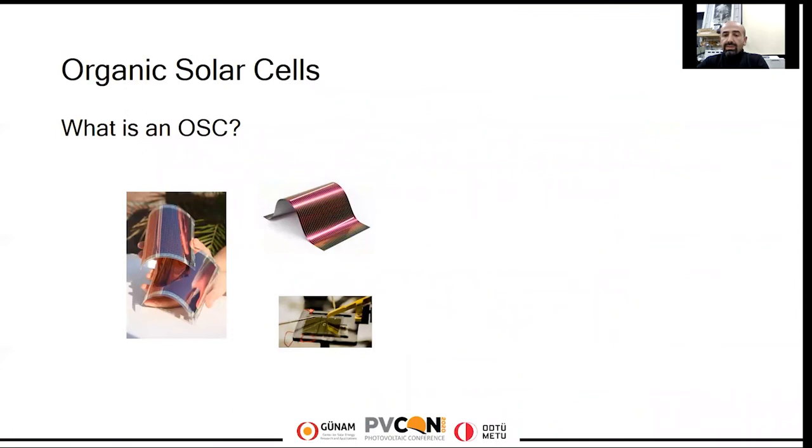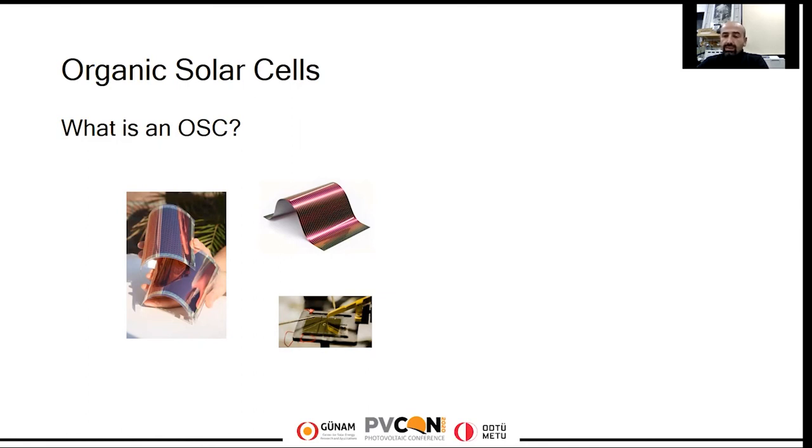An organic solar cell is a type of solar cell where the absorbing layer is based on organic semiconductors, which can typically be either polymers or small molecules. The problems of this technology are stability and efficiency, yet research on organic solar cells is intensive since they are environmentally friendly, inexpensive, and easily processed.